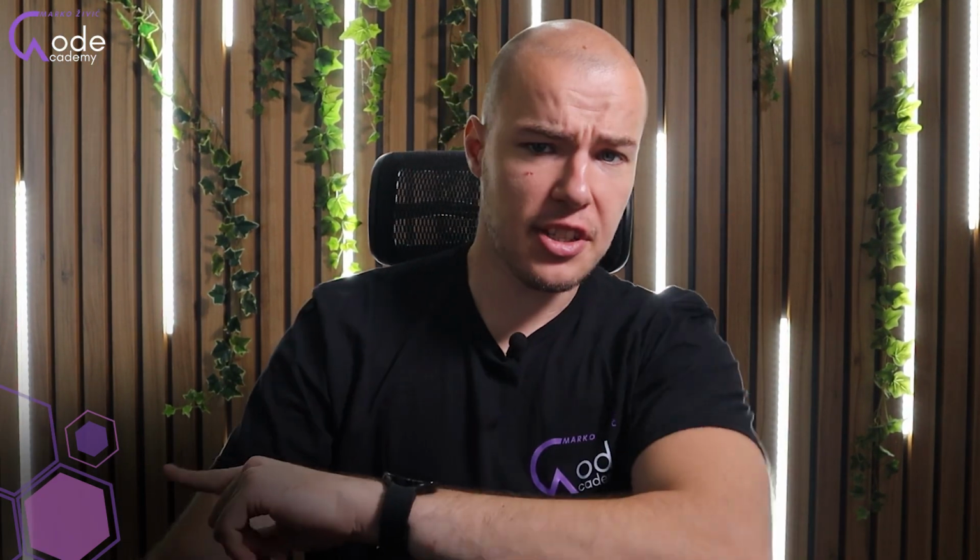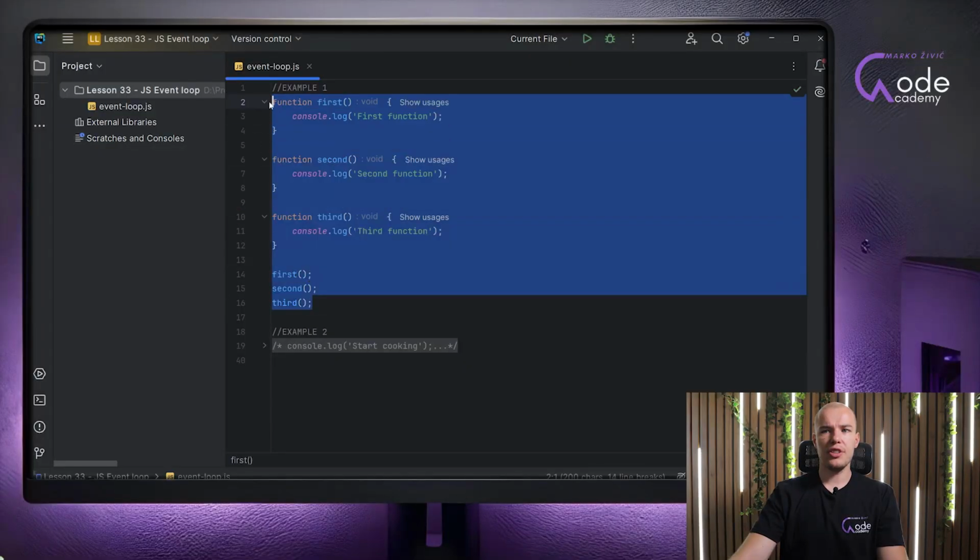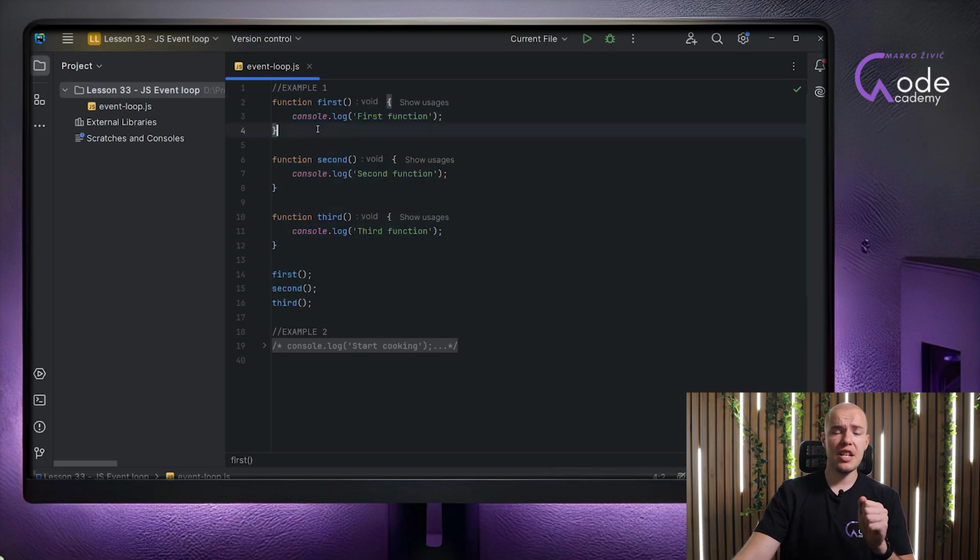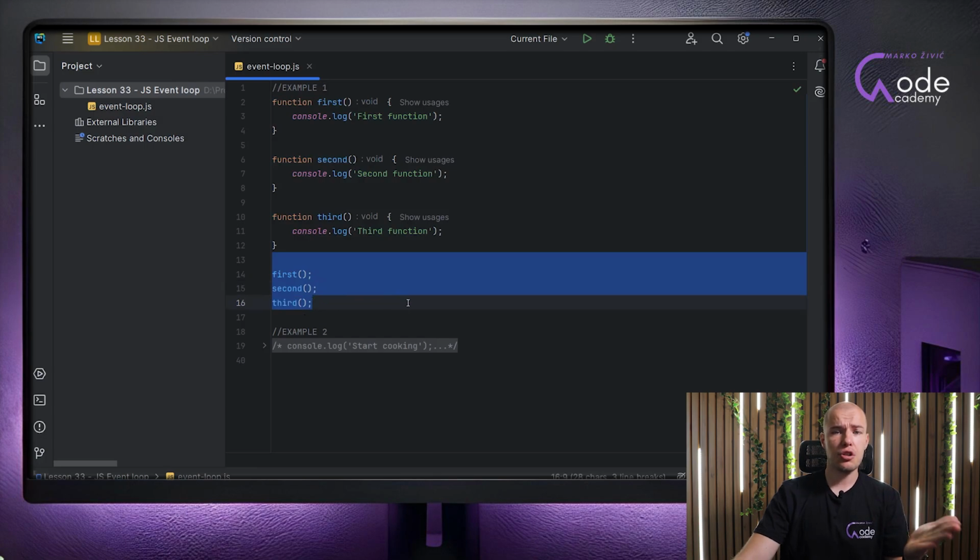Let's see our first example of the day. And my friend, this right here is the simplest example of all the simple examples. We just have 3 simple functions which are just executed. Each function is just printing a single message. And this example can show you basically nothing spectacular because there is nothing complex going on under the surface.